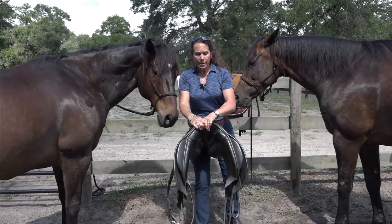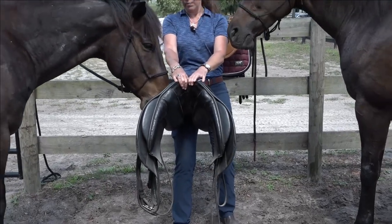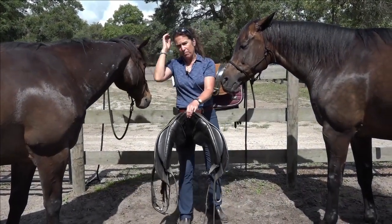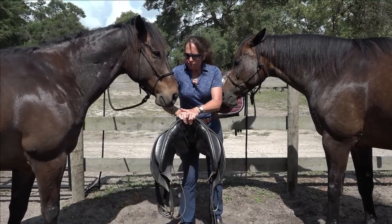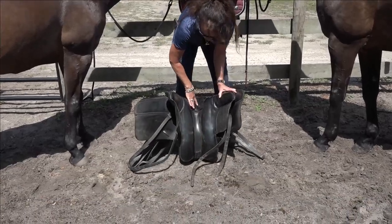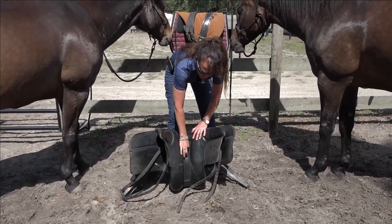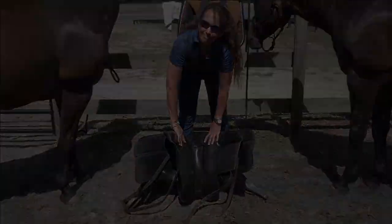This was my extra-wide dressage saddle that I bought for Sundance when I was becoming a working equitation certified instructor back in 2012-13. Sundance is older, fatter, and wider — her muscling had changed. This will barely fit Sundance now. The point I want to show you is not just the tree of the saddle, but also the gullet. There are three particular areas you need to be aware of when saddle fitting: how wide is your gullet, how wide is your tree, and how long is your saddle.